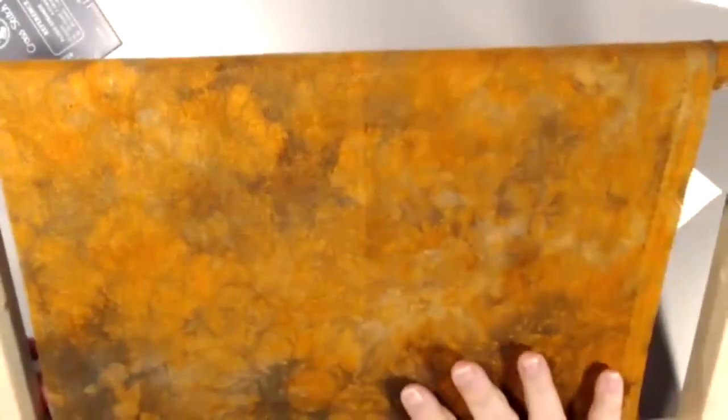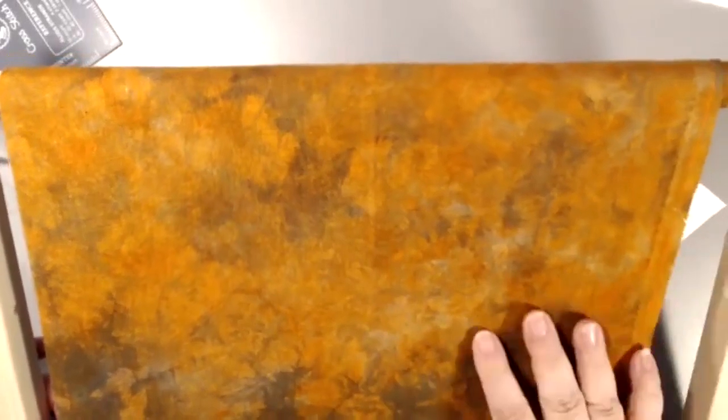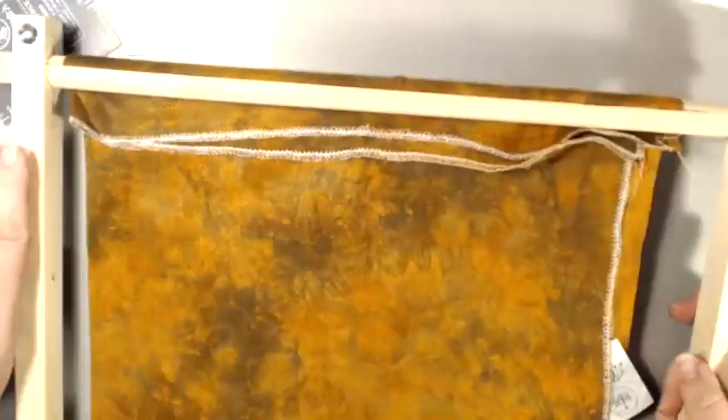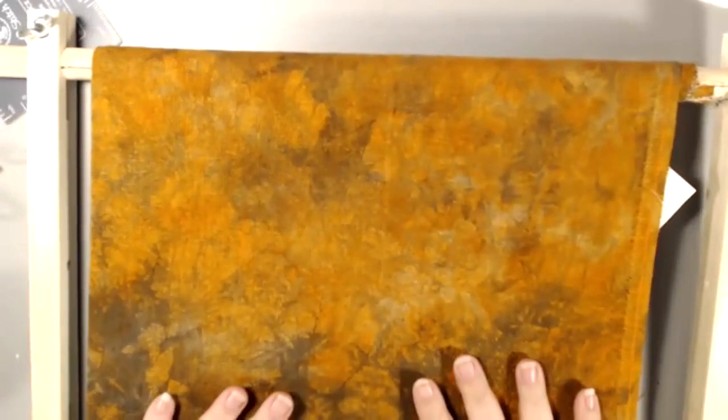I'll tell you that right now, because my fabric was so wide, I folded it in half and put it on there. Of course, you don't want to do that because then you'd be using two layers of fabric. But a scroll rod is basically two rods. I can't really get this back far enough to show you real well. And I wish you could really see the quality of this fabric.